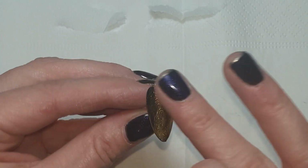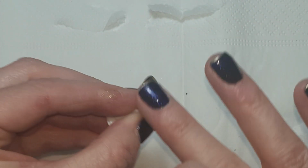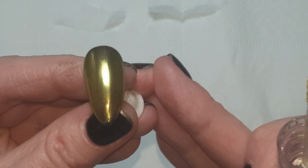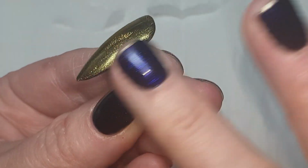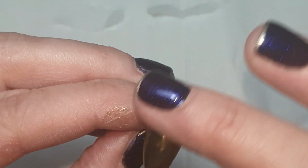And this is the gold. Yeah, I'm not sure whether it's got a green tinge to it or not. I'm not convinced. I don't know. It's a little grainy, but yeah, I think if I go over it with the tool, it might smooth it out a little bit more. So we will see. But to me, that's got that green tinge to it. I've got about 5 or 6 different gold chromes now, and I'm still not happy with any of them. Hey ho, I'll still use it. It's really nice to work with though. It's a little bit easier than a powder, I think, in terms of mess, really.